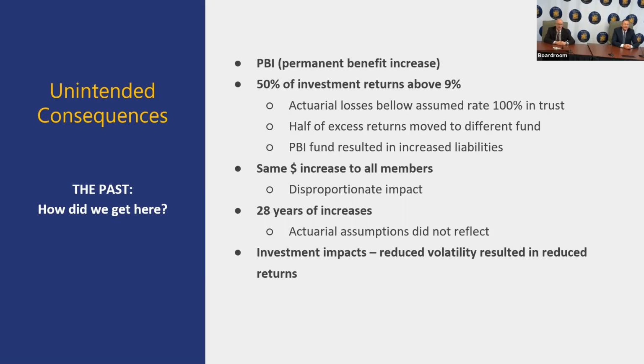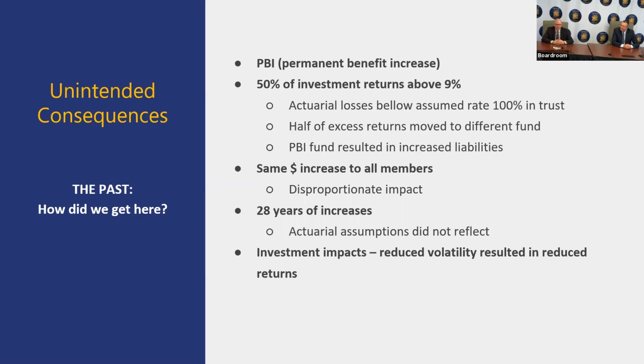And then the other thing is how this was reflected through the actuarial valuations based on actuarial assumptions. One of the basic assumptions that's made is, going forward into the future for many decades, the actuaries assume the assumed rate of return is going to be the 7.3% we have right now. That's their assumption for every year. So based on that assumption, there was never an estimate of future years having returns above 9%, so there was never an estimate that there would be future PBIs given or additional funds being set aside.